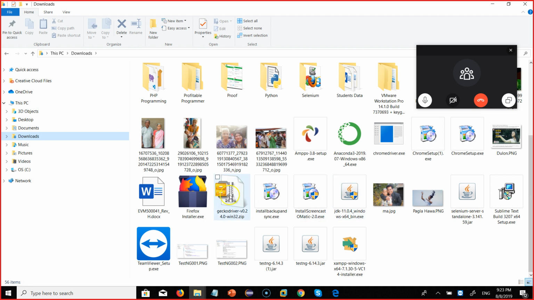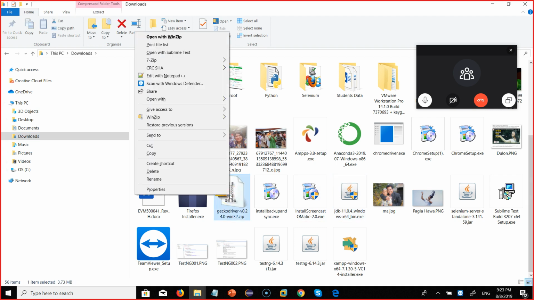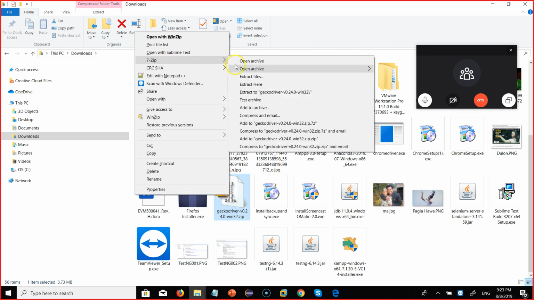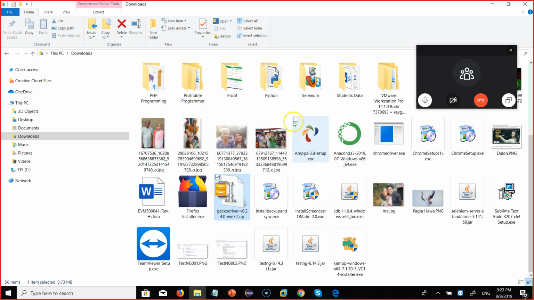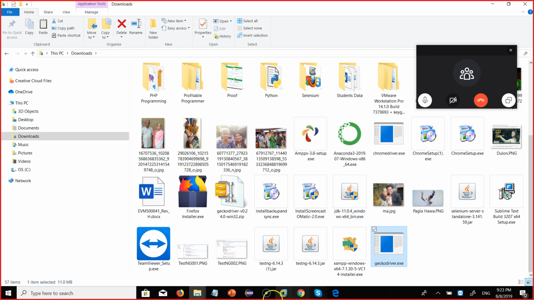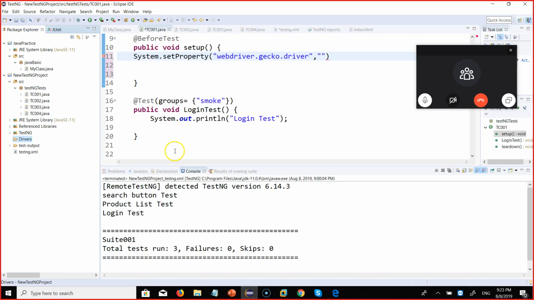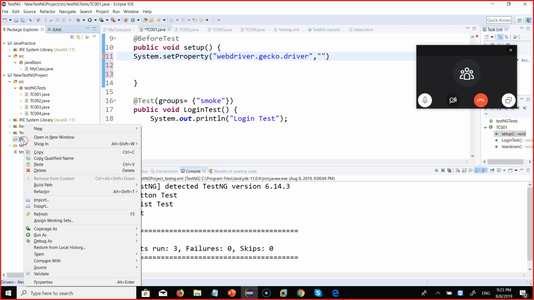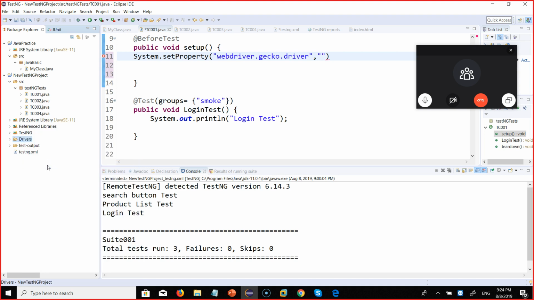Where is Gecko driver? Right here, right? Copy it. And then we go to the drivers folder. This is Gecko driver. Another one is Chrome driver.